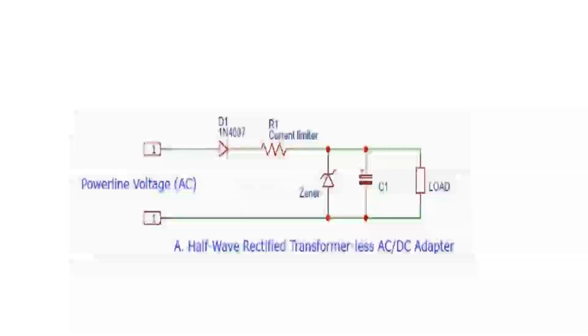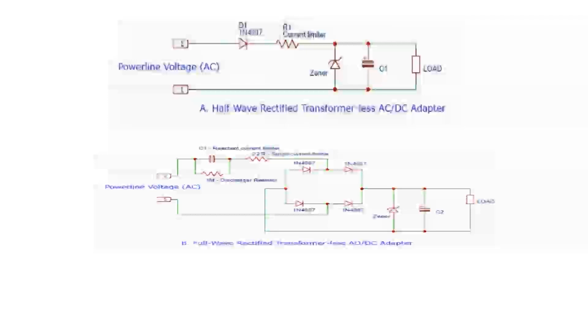The reason behind this limitation is the use of resistive current limiter, R1, that wastes too much power when supplying higher current. There are three component values that should be selected when designing with this circuit. Half-wave rectified transformer-less adapter circuit application examples. Because of limited current specification, this circuit is only used in very limited applications. Please be aware that the connected circuit should be isolated from any user's touch since the adapter is not isolated from the power line supply.